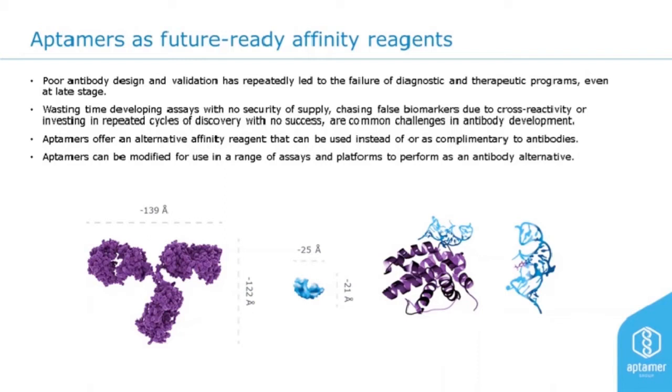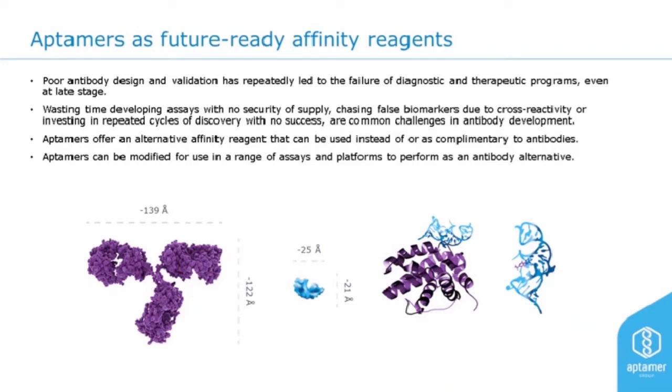Aptamers can actually be used as either a replacement or as a complementary molecule to support antibody work. For example, if your platform requires a sandwich pair, you may have a single antibody that you wish to use, but you can't get a secondary. The aptamer can fill that gap. Aptamers also have the advantage that they can be modified to make them useful for a whole range of different platforms. This can involve putting functional groups to allow them to be immobilized on biosensors, for example. And we'll hear a bit more about that later on.